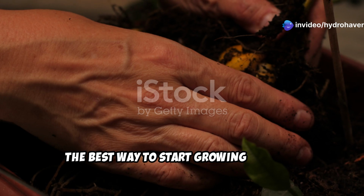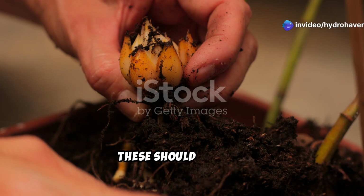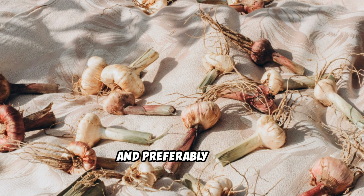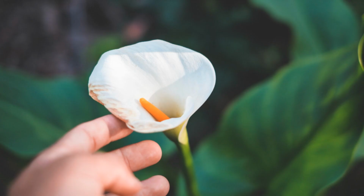The best way to start growing starfire lily is by selecting high-quality bulbs. These should be firm, free of rot, and preferably large, as larger bulbs typically produce more vigorous plants.